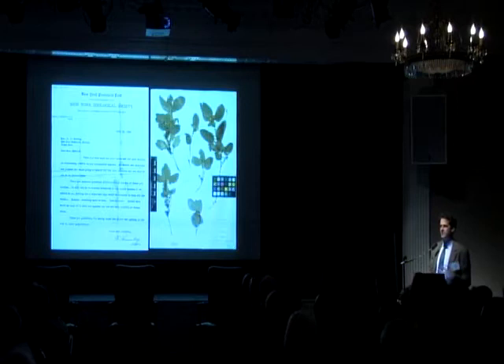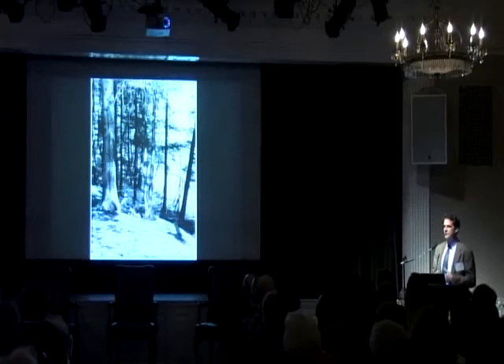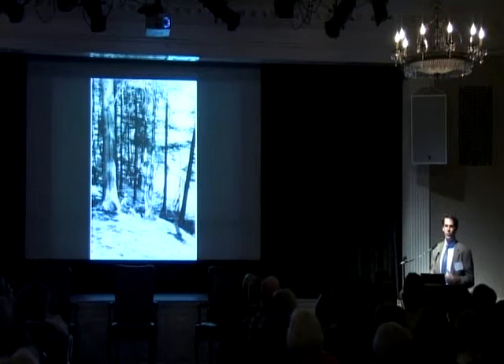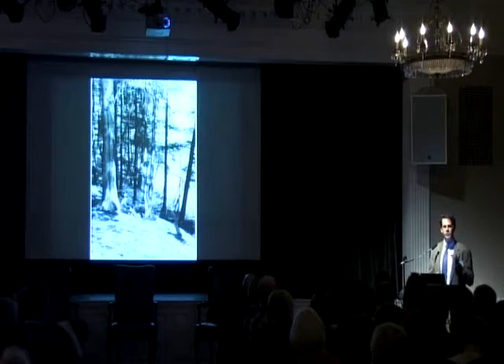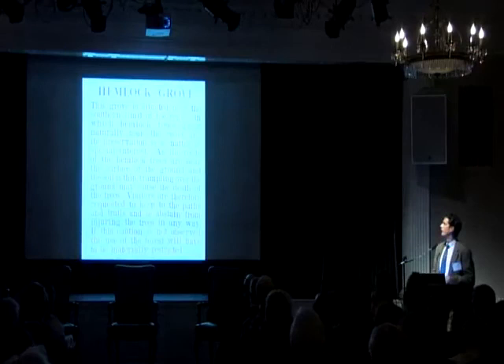This is Epigaea repens — trailing Arbutus — the plant cited in the document that said this landscape would be perfect for a garden because of wonderful wildflowers like this one. A letter basically says they're pulling their hair out because nothing short of barbed wire fence will allow them to protect it from being destroyed by people walking through the forest and 'loving and appreciating nature.' You have a public space established because of a unique natural resource, you invite people to share it and they start destroying it. We couldn't just say that Mother Nature knew best. The genie was out of the lamp.